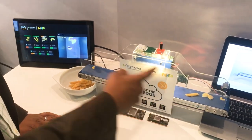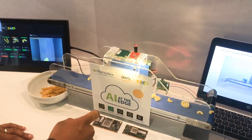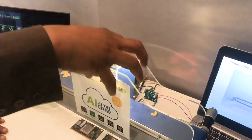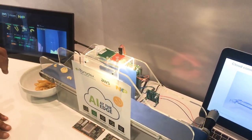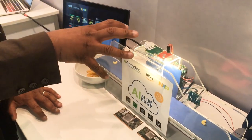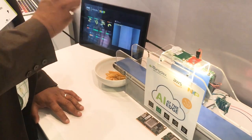What you see here is the pasta moving round and round. There is a light with a camera up on top which is capturing images of the pasta as they go around. Let's now take a look at what the camera is actually looking at and how our engine works.